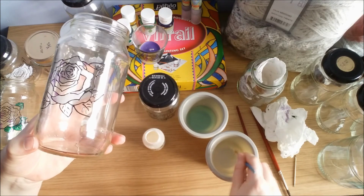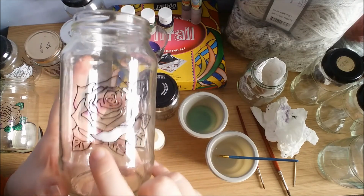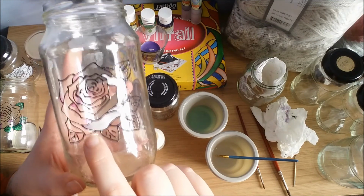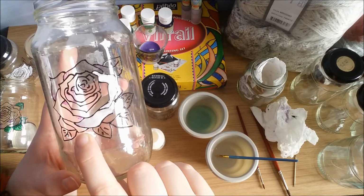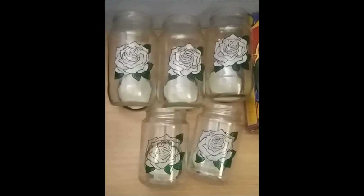So I'm going to get my brush cleaned. And then when that dries, that's actually maybe a better example, I hope you can see that on the camera, of how the purple is going to come through the white on the finished product. So yeah, like I say, I don't know if you can see that, but when that dries, that should be okay. So I'm going to pop this to one side and let that dry as well before I attempt any more petals.